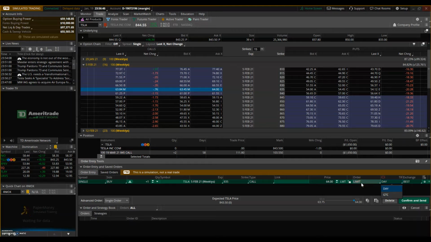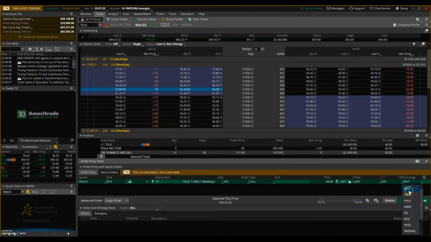Maybe I believe that it'll fluctuate after market or when the market opens, or maybe it's a longer term trade that I believe in. A good till canceled order could be beneficial still. Or if I just want to manage it and set up a new one later, there's nothing wrong with letting it expire after a day is up and then just setting up a new one. And it's going to go through the best exchange.